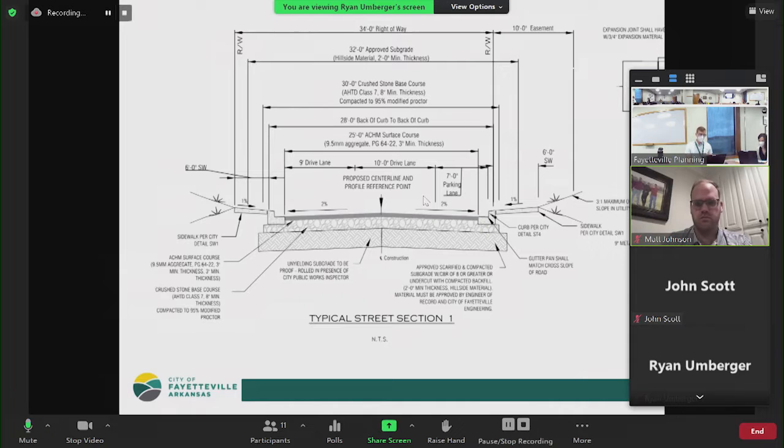This is different than what was approved with the conditional use permit, and staff is recommending that the internal streets be built out to what was recommended with the conditional use permit. The most significant difference is that the applicant is proposing a 6-foot sidewalk at the back of the curb, and the conditional use permit requires a 6.5-foot sidewalk on either side of those streets. So staff is recommending that improvements include right-of-way dedication of 34.5 feet, 6.5-foot sidewalks, a 7-foot on-street parking lane, and curb and gutter in the right-of-way. Then in that easement, it would be a 6.5-foot sidewalk and 4 feet of green space and street trees in the proposed easement.